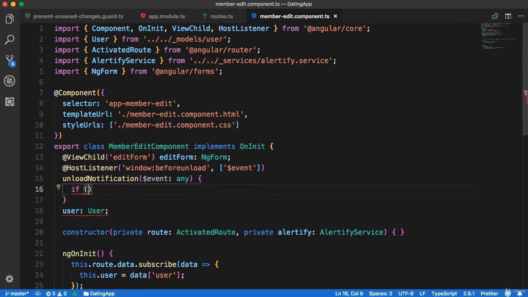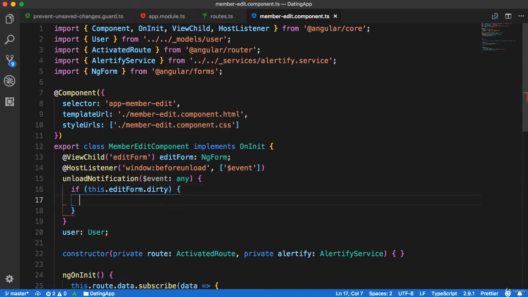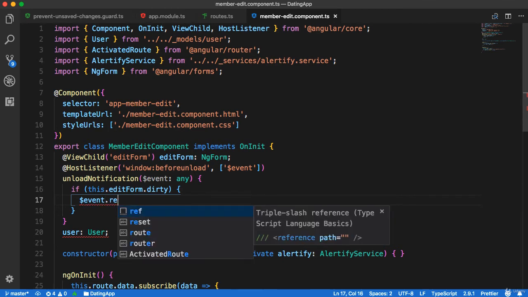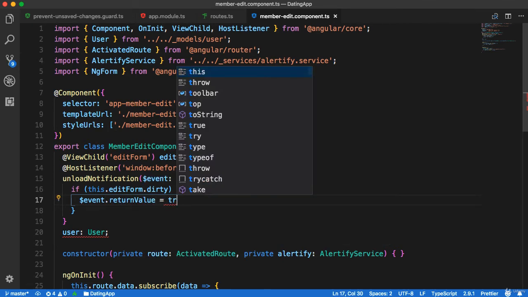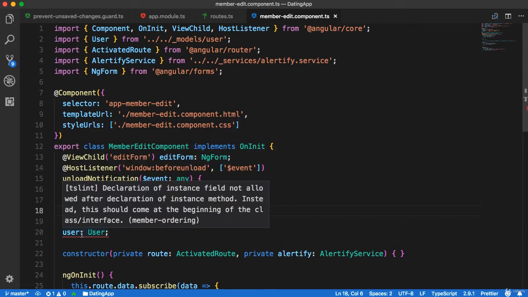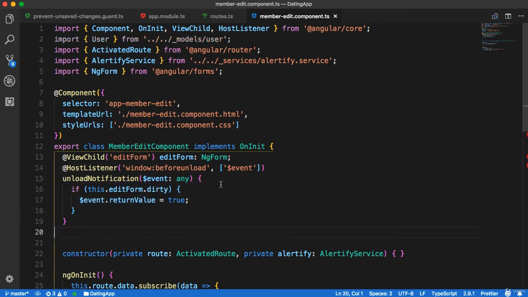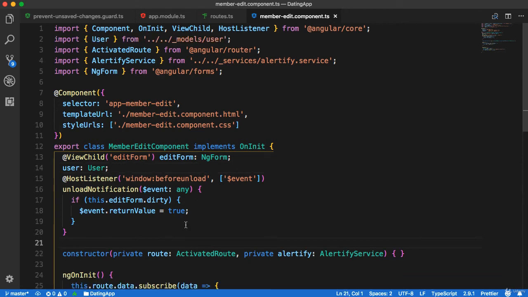And we'll say if this.editForm is dirty, then the event.returnValue equals true. And I'm getting a red underline here. This is just a TSLint error telling us that the instance field is not allowed after declaration of instance method. So we just need to move our user up above our host listener, and that will correct that particular error.